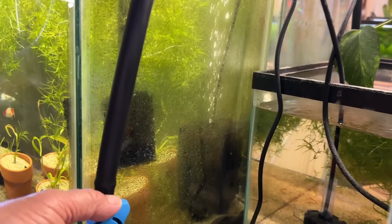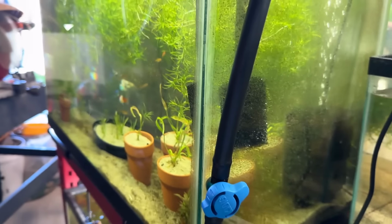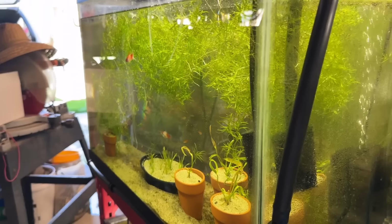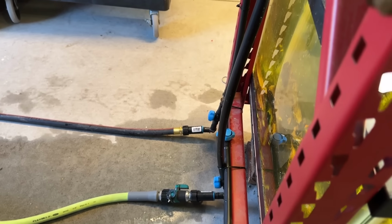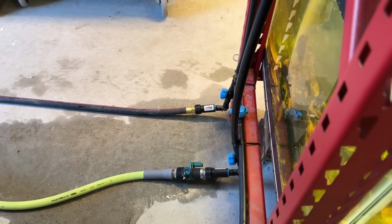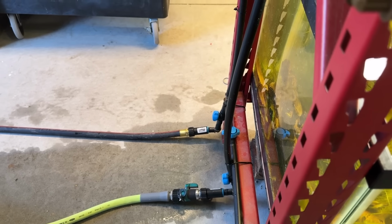But I can adjust these just a little more. Slow this outflow down a little bit. There's nothing we can do about the freshwater flow right now because it's full blast here. It's as much here, the one in front. It's full blast there as much as I turned it up at the faucet. So if I want more, I got to go turn it up more.